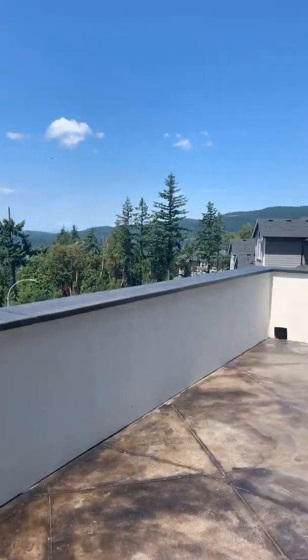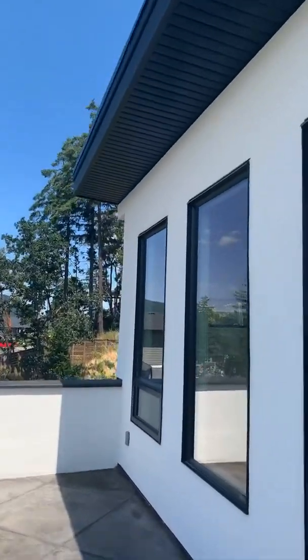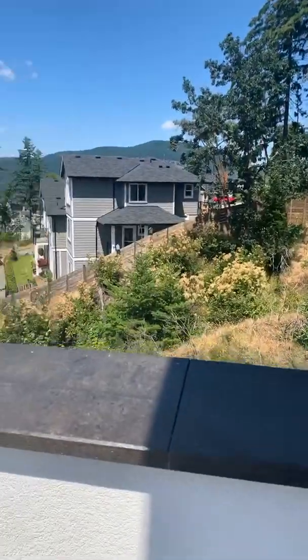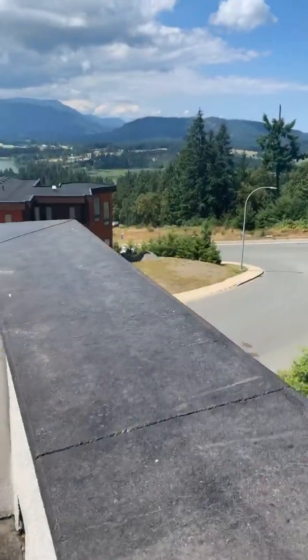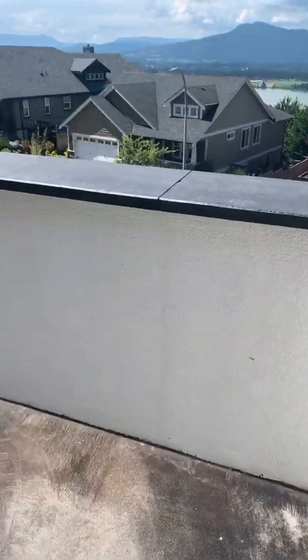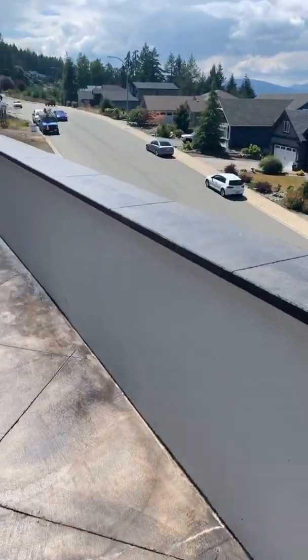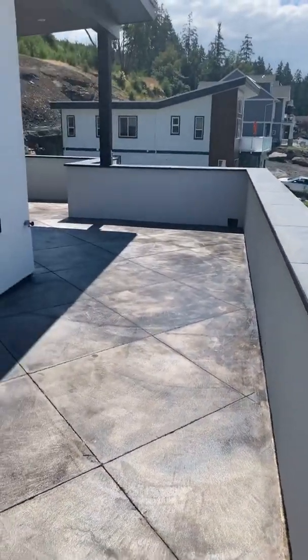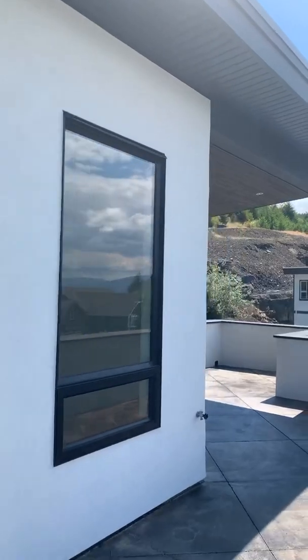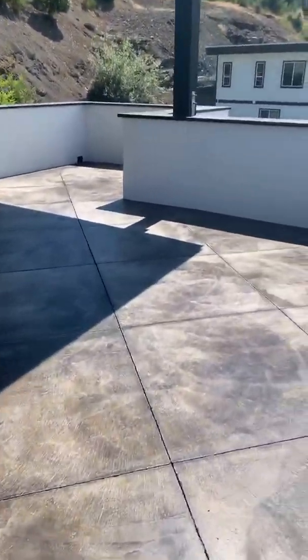How's that, eh? So you've got huge windows that come through your master bedroom, as you can tell. You've got a very wide landing area here. So let's say you're entertaining with some of your friends. Well, you can put your wine, don't worry about anything falling over. You can put your food, don't worry about anything falling over. Half of this is covered and half of this is not. So a very big outside terrace.